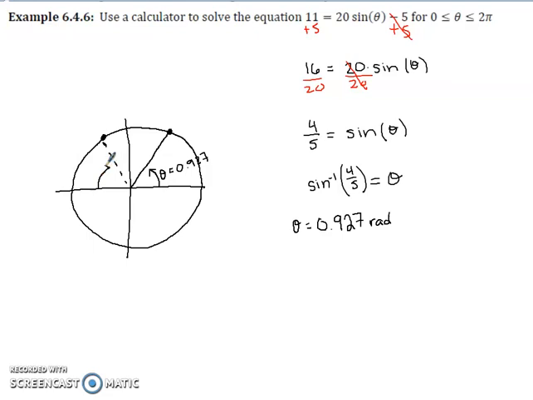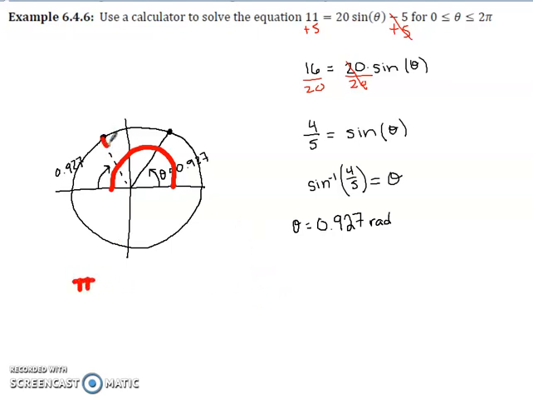So that means that starting at my negative x-axis and going backwards, if this angle is 0.927, then I have a sine value of 4/5. So if I want to find what this angle is to get me to that second sine value, I'm going to take the entire interval from 0 to pi. So I am going to take the entire angle measure starting at 0 on the positive x-axis and going around to pi. So that red arc that I just drew has an angle of pi radians.